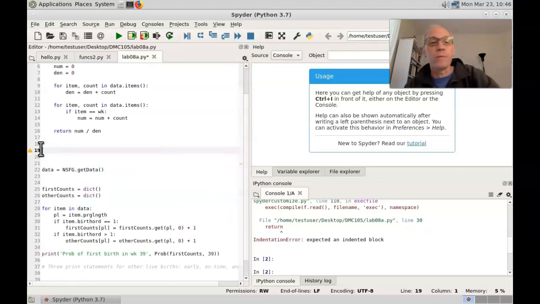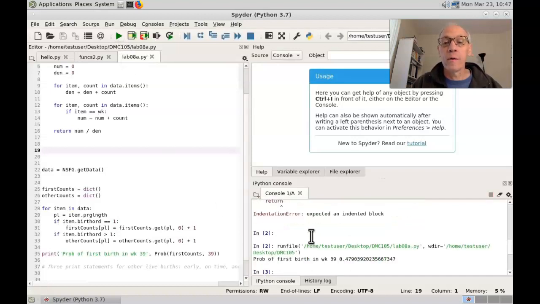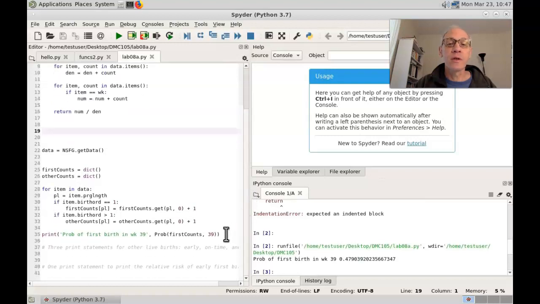Let's delete that too. Okay, it's running. So the probability of first birth in week 39 is 0.479.